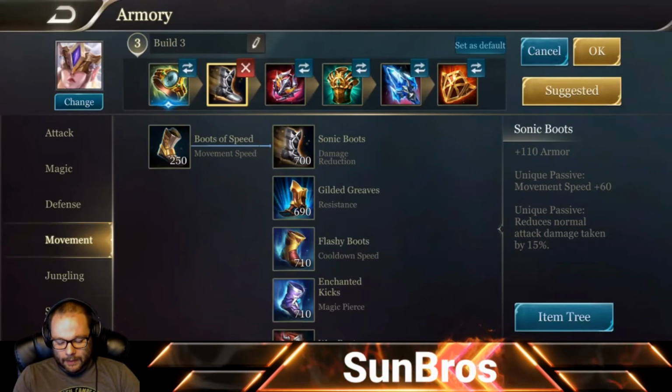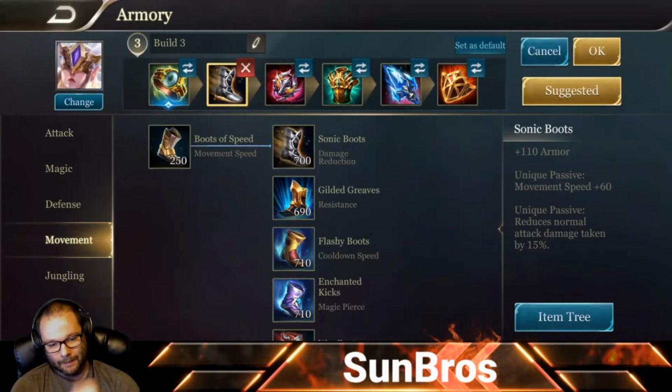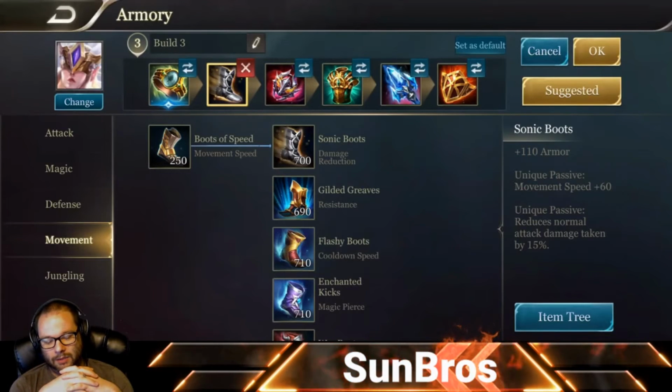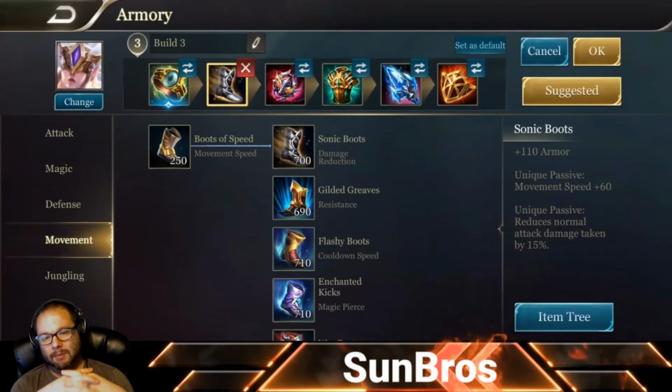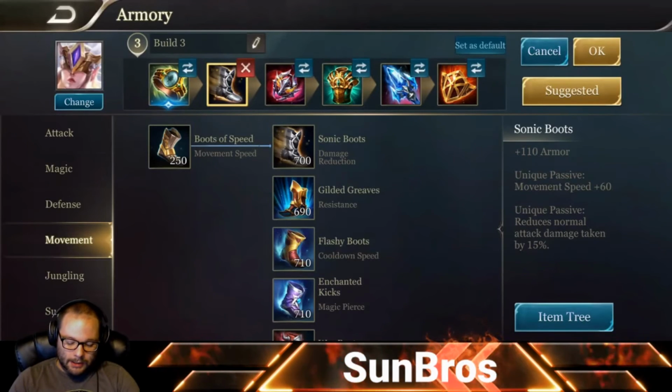110 armor, and then the unique passive reduces normal attack damage taken by 15%. And the other reason we're going Sonic Boots is because the unique passive, reducing normal attack damage taken by 15%, is really good against enemy marksmen. If you're playing support, you're going to be going up against enemy marksmen for the entire beginning of the game. So solid there also.